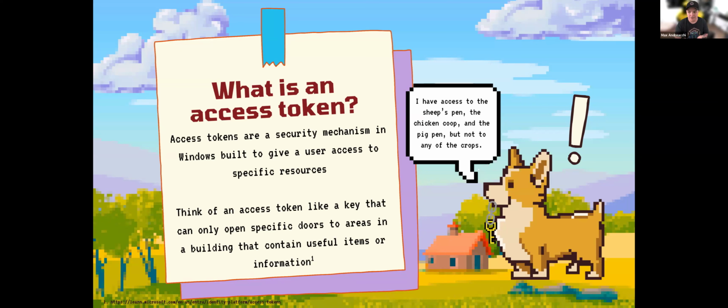The example I have here on the right-hand side of the slide is a corgi. She has a key, and she says, I have access to the sheep's pen and the chicken coop and the pig pen, but not to any of the crops. So she can access certain valuable resources, but not all of them, because allowing that extensive access could be detrimental to the organization's security.